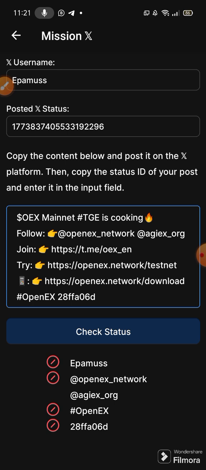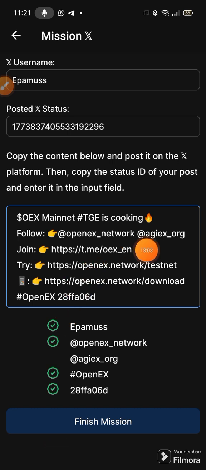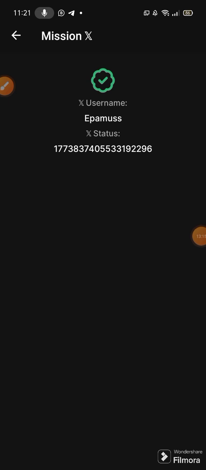Now we are yet to get verified. So you see when this, okay, now we are verified. You can see everything, all the red has turned to green tick. So the next thing to do is to click finish mission. Once you click finish mission, this also has been completed. So we'll go back.